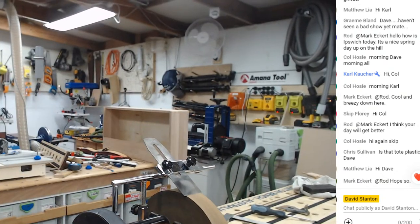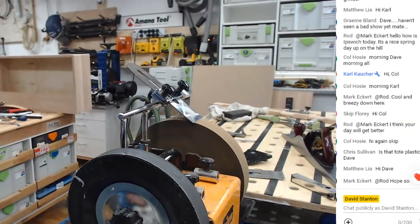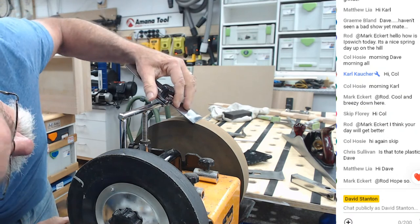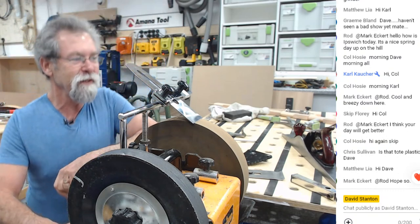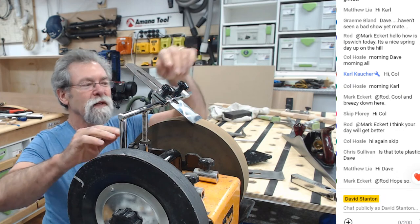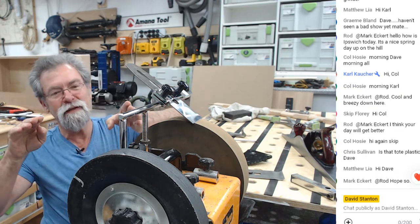If I come in closer and down a bit, I think that's going to let you see pretty well what I want to do. I'll tell you what, that's as near as damn it. You can fluke it. All right, I'll come down here a little bit. The idea is to get the blade touching the tip of the blade and the back of the bevel.